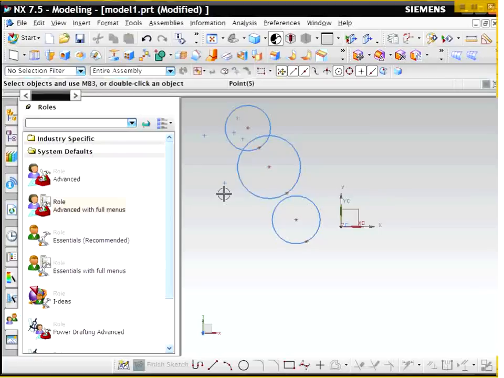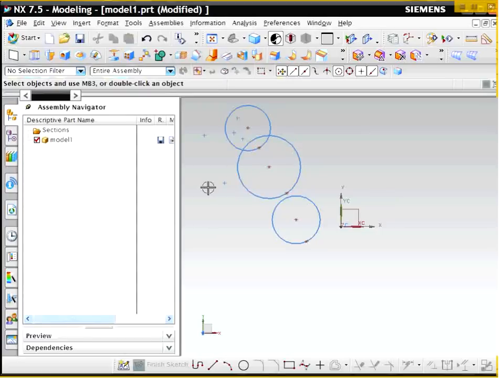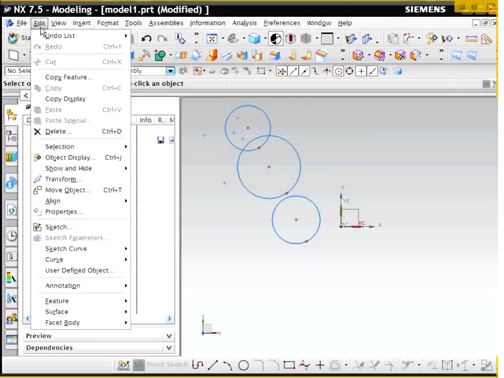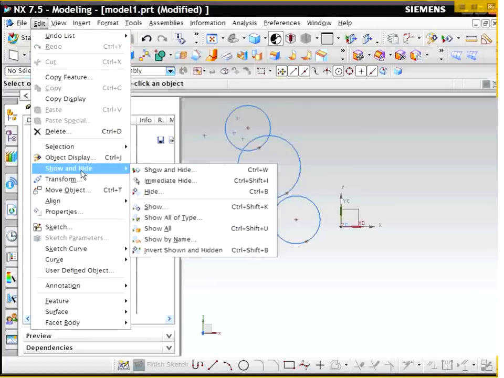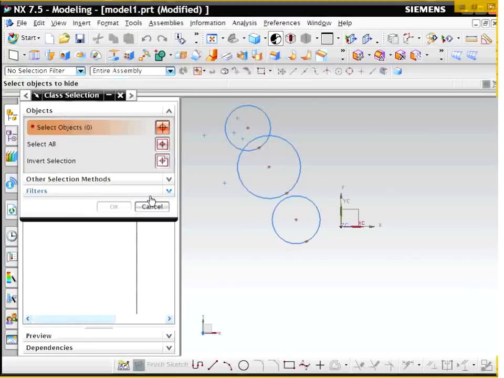Now, what we want to do in this is select either the points or the circles and choose to hide them if we want. So, if we want to hide these points, all we need to do is go to Edit, Show, and Hide, and we'll select Hide.